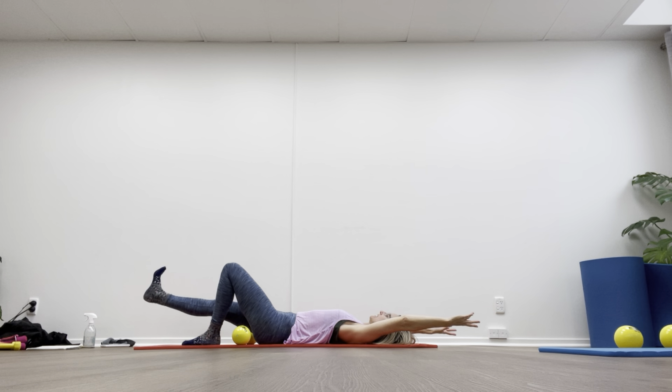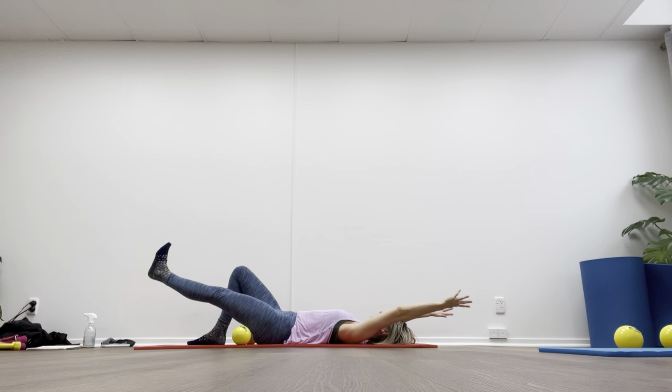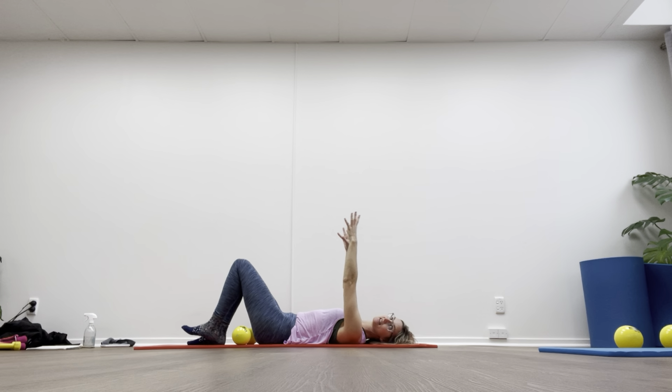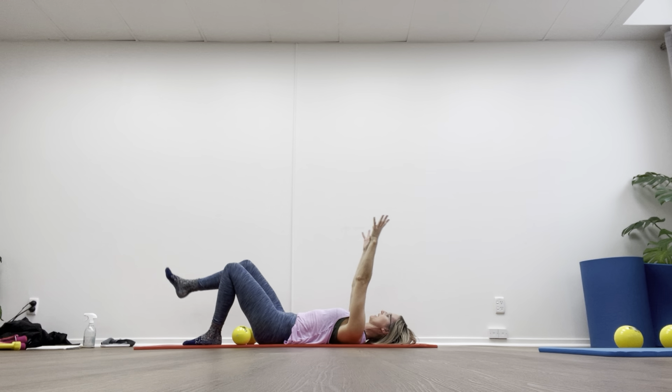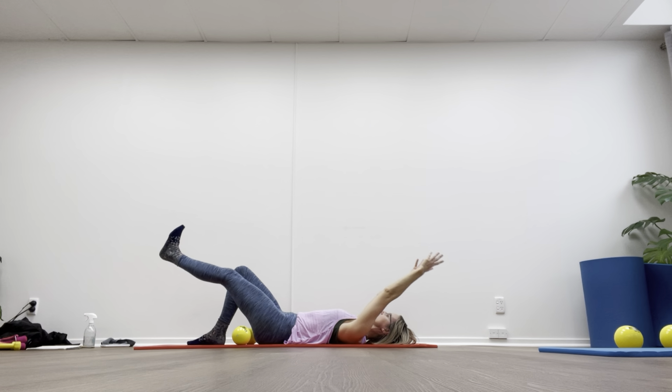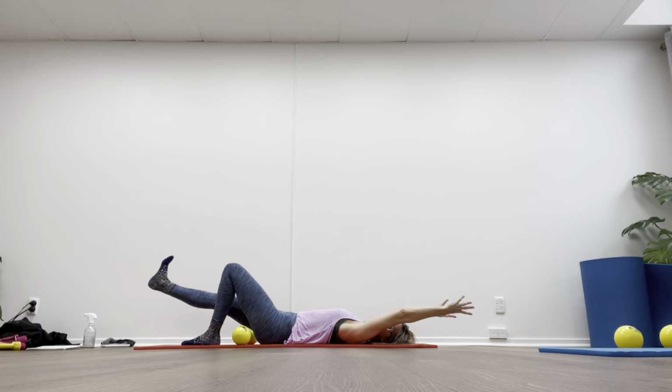One leg and the arms. And come in to switch legs, reach away. And in. Pushing out through the heel. And in. And reach. And in. Push.